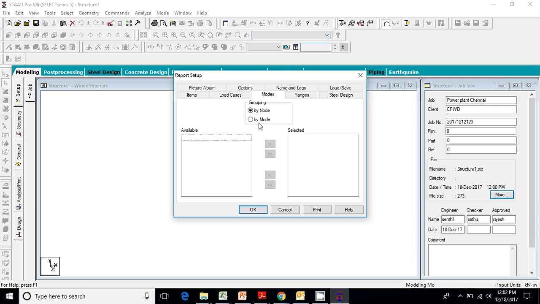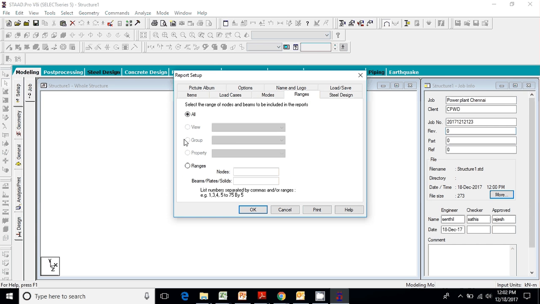Whether I have to go by the node method or by the member method. How many groups have I made, either column groups or beam groups? I may have two sets of groups, one beam group for each building, separated by expansion joint. I can make them into groups, or ranges, from this number to this number. For example, if I require 1 to 50 beams, then I will get only those 50 beams. I don't require the remaining beams, which are the complicated ones. I can show the typical one, and that can be applied to all the others.